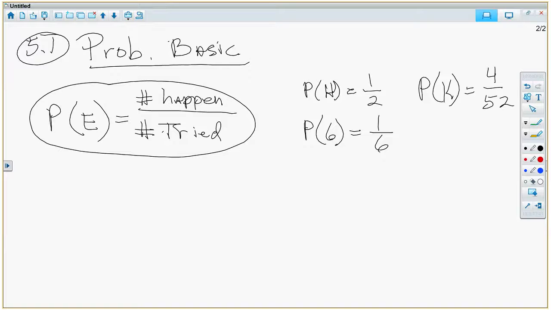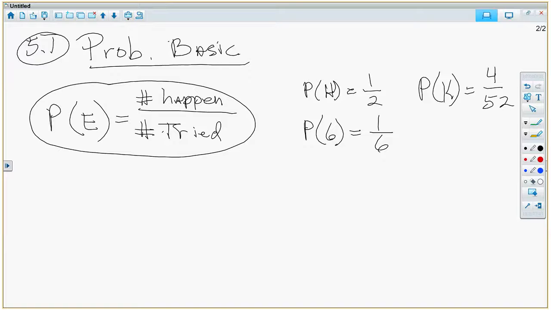But if I was to bring in a deck of cards and you was to shuffle it 10 times, you pick a card, write it down, put the card back in, shuffle it. Put the card back in, shuffle it. 10 times, would you get the same fraction as 4 out of 52? No. Only if you're very, very coincidental and lucky. You're not going to get 4 out of 52.